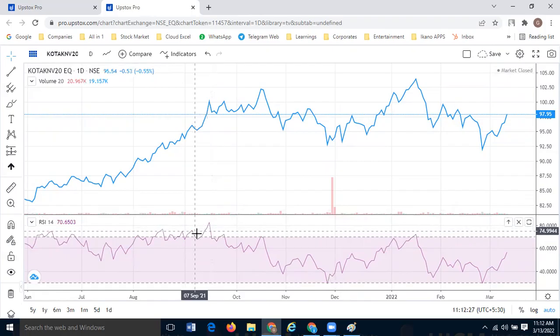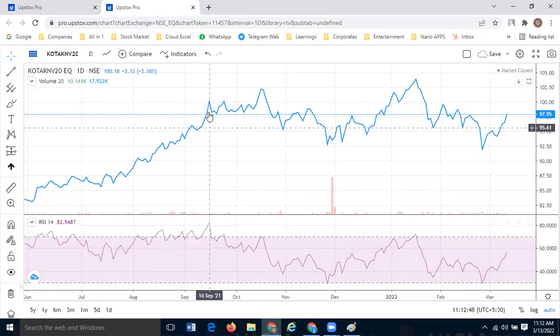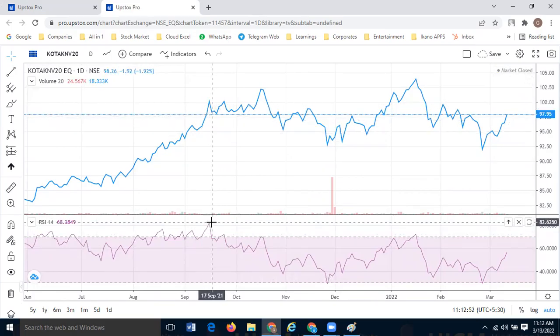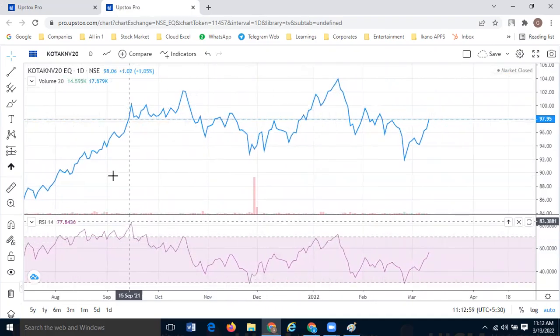So when it is coming in the overbought zone, there is an indicator and red flag. I am not saying that when it comes to 70, it will fall suddenly. It will fall, but it is an indicator that you should start selling your position. It can fall at any point of time. Maybe it can go till 92, but it will fall because it is in overbought. So when it is in overbought, there is no need for you to wait for a third party. You simply sell.